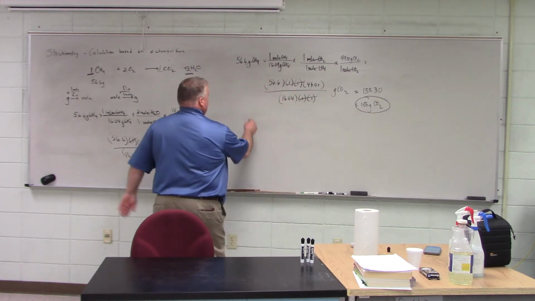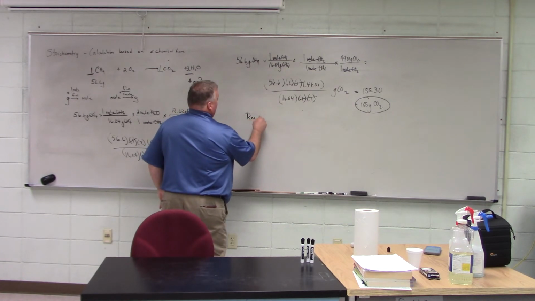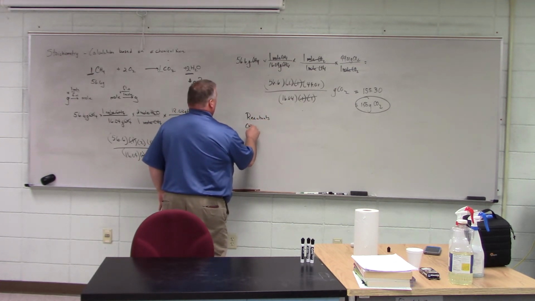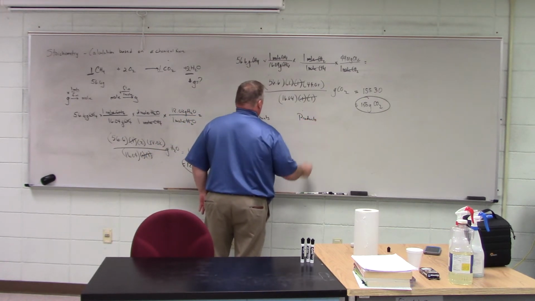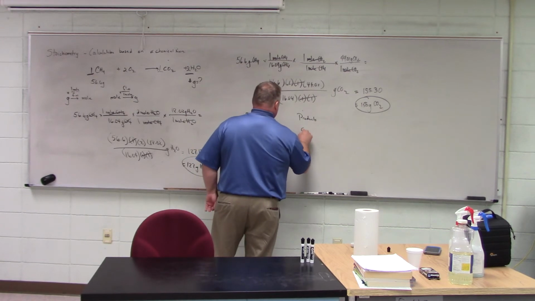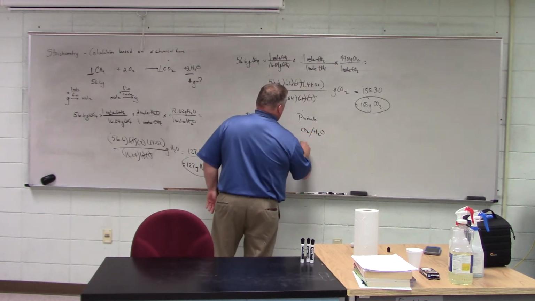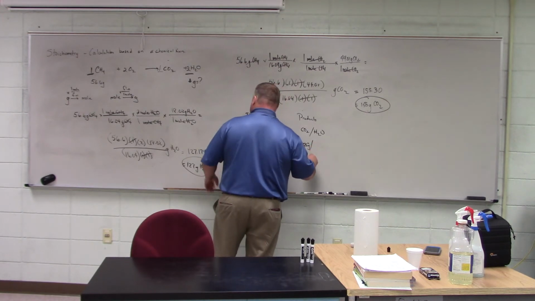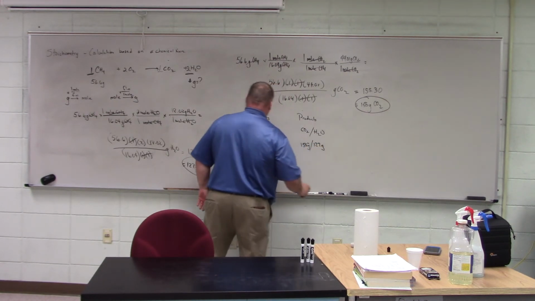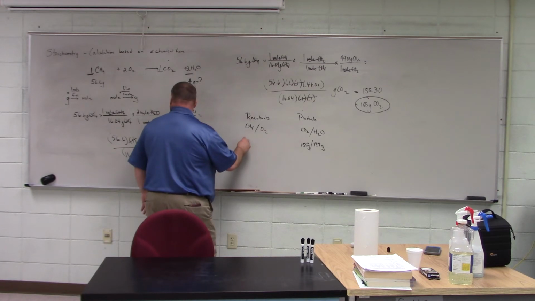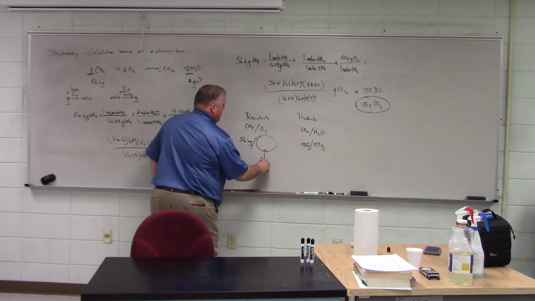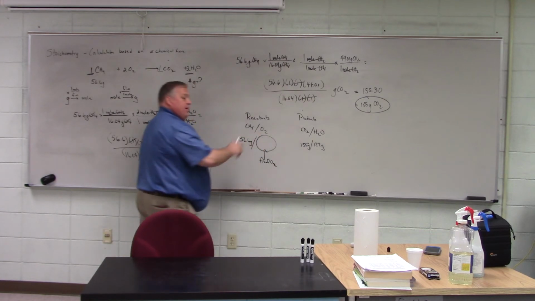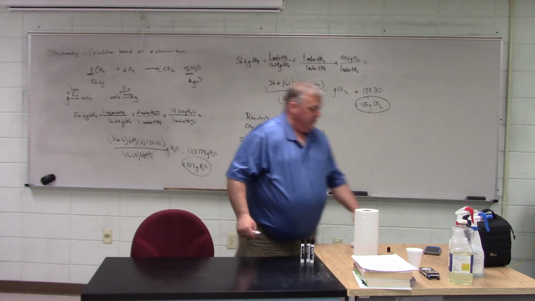So if we're looking at it in terms of reactants, reactants would be our CH4 and our O2, and our products would be our CO2 and our H2O. So we've made 155 grams here, and we made 127 grams here. We started out with 56.6 grams here. We can find the amount of oxygen from the information that we've got, okay? How do we do that?